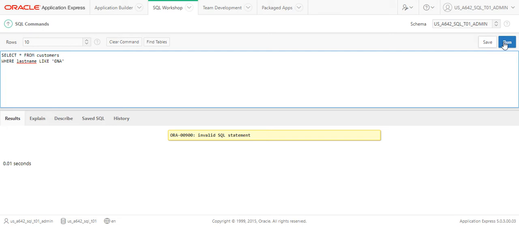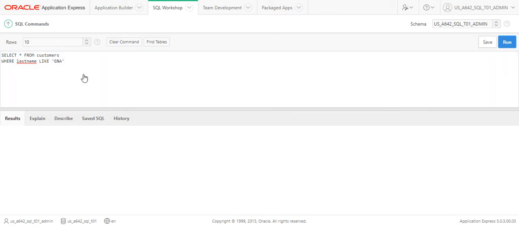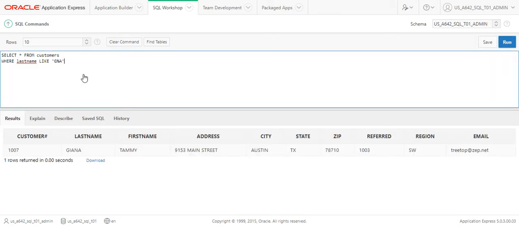No, it didn't like that. Oh, I had it highlighted. Sorry. It only runs what you have highlighted. You know, it only executes the command that you highlight, which is kind of useful sometimes. But so there it is. It worked. Right. So kind of cool. You can do some interesting stuff with the like operator. All right, so let's see what else we can do.